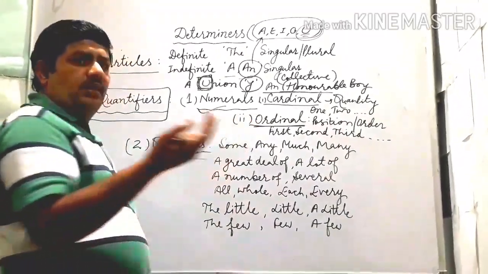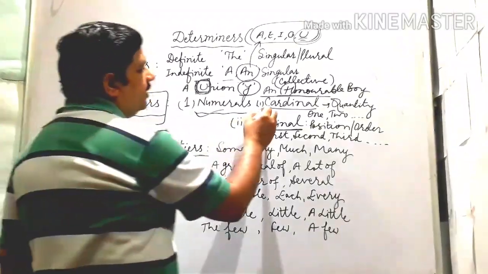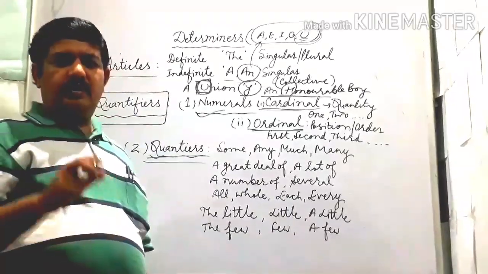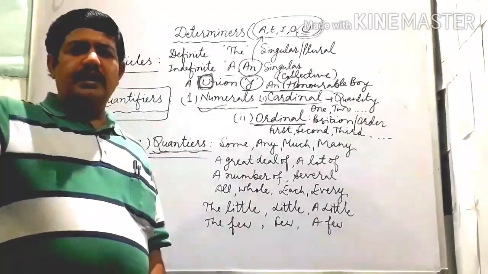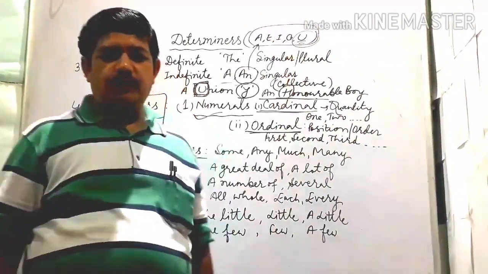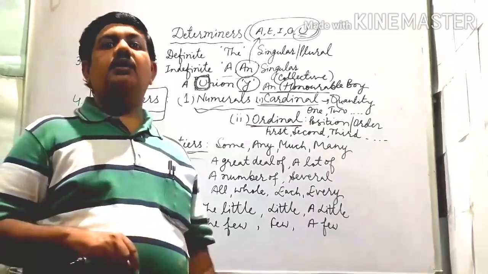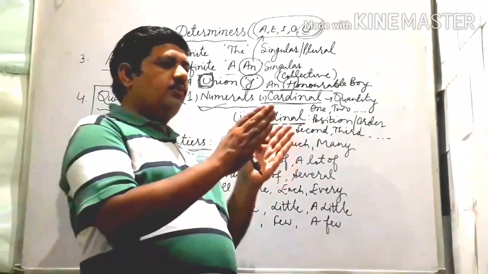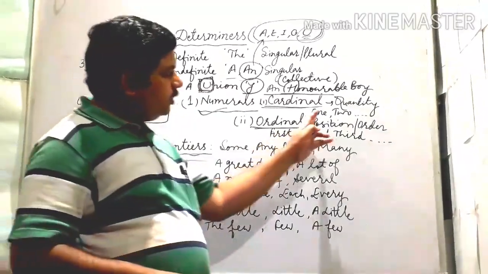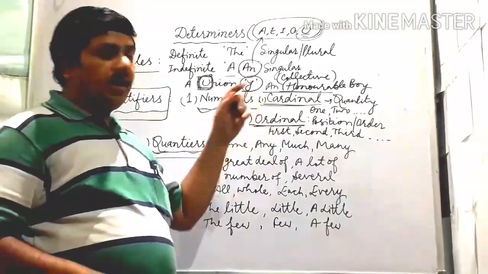Numeral, it is number, but these numbers are divided into two categories. Cardinal number. Cardinal numbers refer to a particular quantity. It is an unending number: 1, 2, 3, 4, 100, whatever. Like one boy came yesterday. So boy is a noun. Two boys came yesterday. Boy is a noun. So when we refer to such examples, such numbers, these are cardinal numbers.